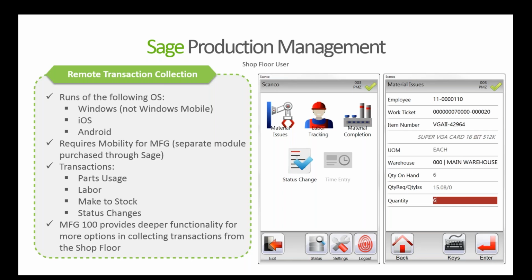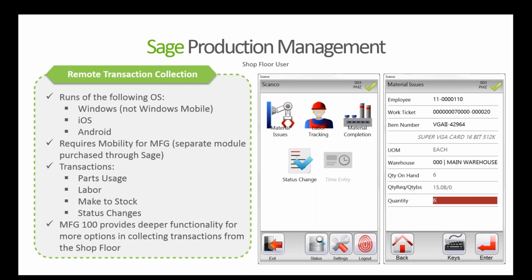But I want to be very clear, shop floor user does exactly what the work ticket calls for. It does not allow the person on the shop floor to alter what the work ticket calls for. So if you get into a situation where you've got a customer that says, well, we're calling for this, but I have 5 alternate items that they could use instead, that will not work with shop floor user. Shop floor user is designed to collect exactly what the work ticket calls for.